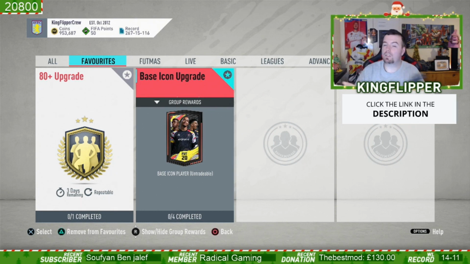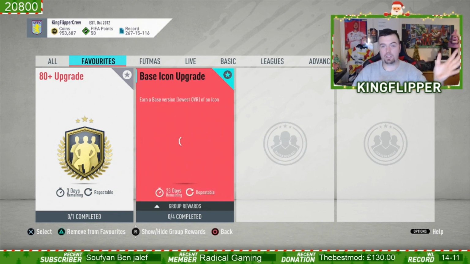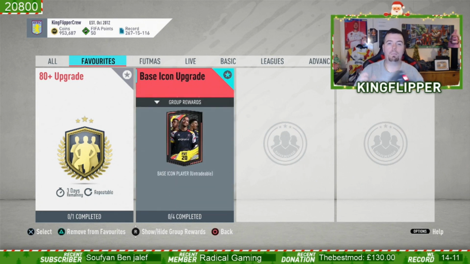Most of you probably already have a certain amount of players in your club. I reckon you could do it for about 300. But this is nearly 100 to 150k cheaper than what it was when it first dropped, like the first version. So it does save you quite a bit of money.